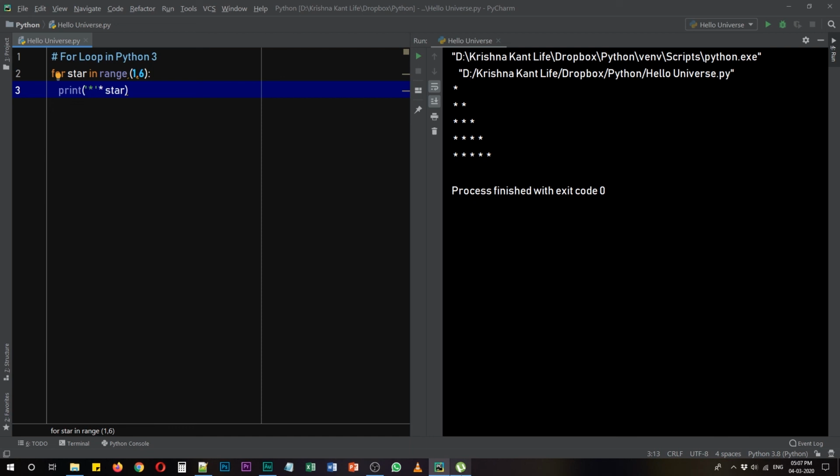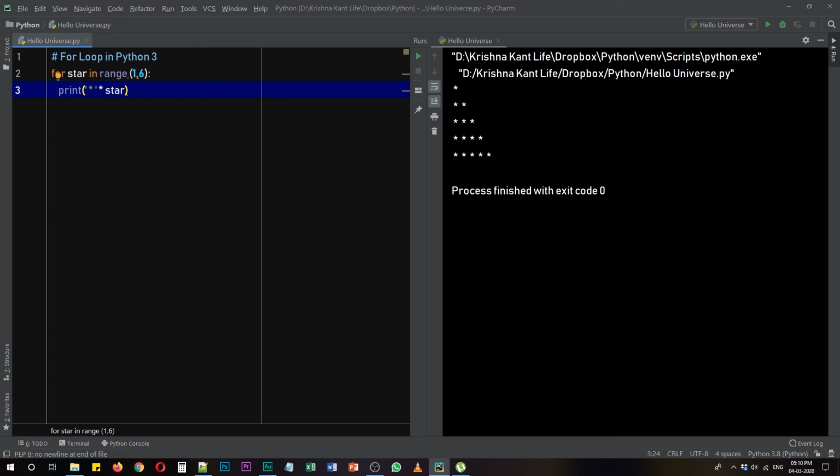So I'm going to leave you with one exercise. I want you to print this particular star pattern in reverse form using the same range that I have currently displayed. We need 5 stars in the first loop and then count down. By the end of the 5th loop, we should have only 1 star. So the pattern would look like the reverse of this pattern. Okay, pause this video, take your time and create that program.